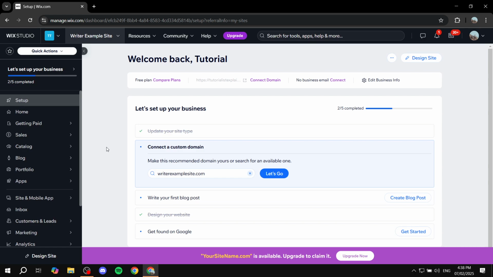And by the way, I just need to note that it's not for Wix Studio as it says on the top left. This is going to be for the default Wix site. So the first thing is that we're just going to go ahead and click on edit site or design site. Basically open up your site editor. This is going to allow us to begin our process by opening up the site editor. So once this loads in, I'm going to show you exactly what you need to do next.